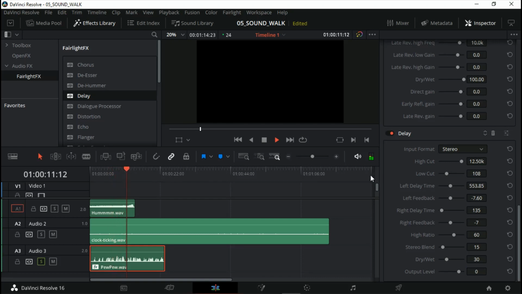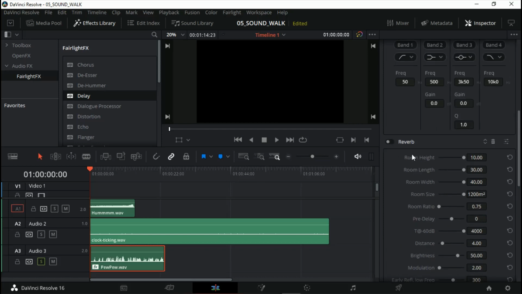And that's our delay. Now we're going to add everything together. We've reversed this, we've added our delay, and we're going to add our reverb. Turn reverb on. There we go.